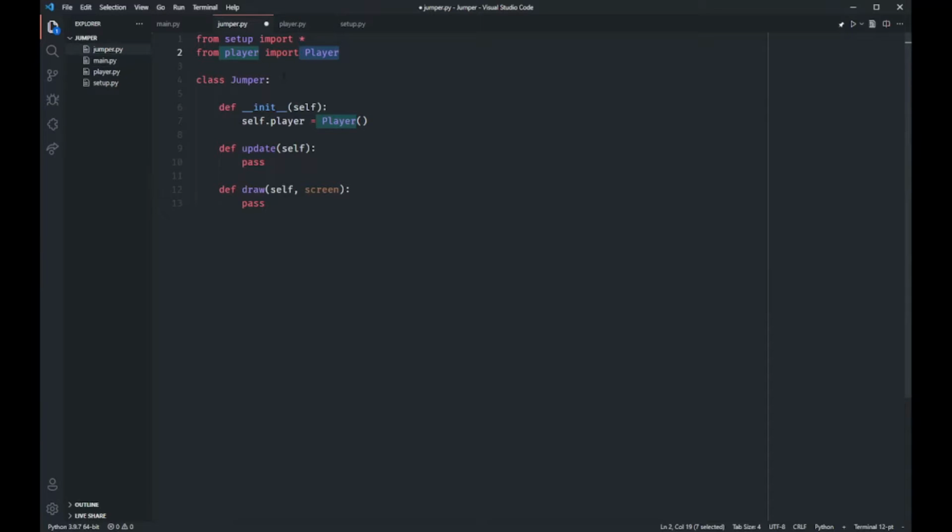And we're going to create it here in the init method. And all we have to do, this is really simple, right? Every time we update the game, we need to update the player, and every single time we draw the game, we need to draw the player. And it's really simple because that's currently the only feature in the game. And you're going to see today we're going to add another feature, and we're going to carry over its methods into this class also. And we're going to be calling all of the game-specific stuff inside of this jumper class.